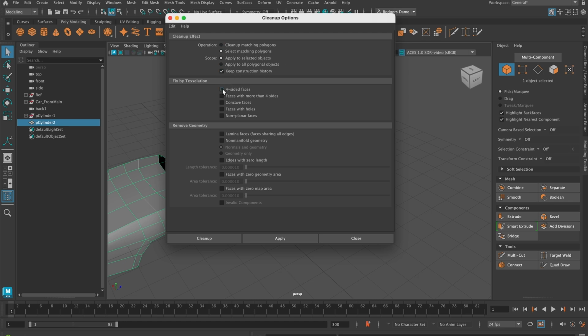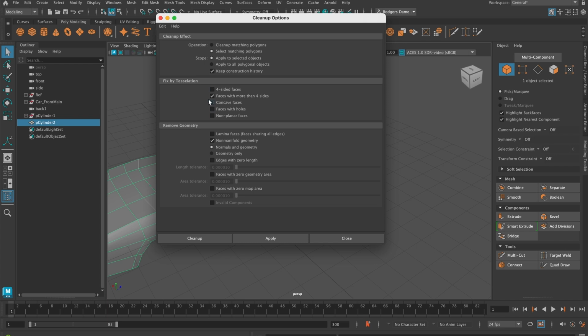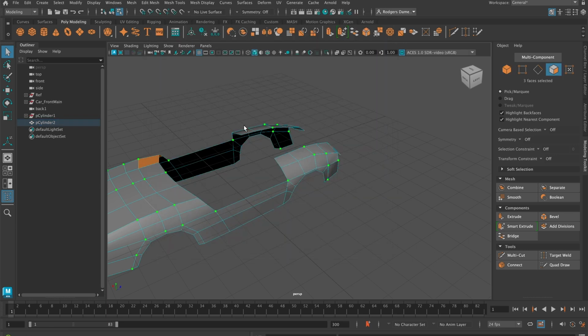Next up, four-sided faces are fine. Four-sided faces are quads, so those are good. What we want it to show us is which faces have more than four sides, so I have that one selected. And then finally I go down to non-manifold geometry. This is a term for when two faces are sharing an edge in the wrong way, essentially, and that's a really common problem I see as well. So I get the panel looking like this, where I change that setting, and then that setting. Then I press apply, and close this down.